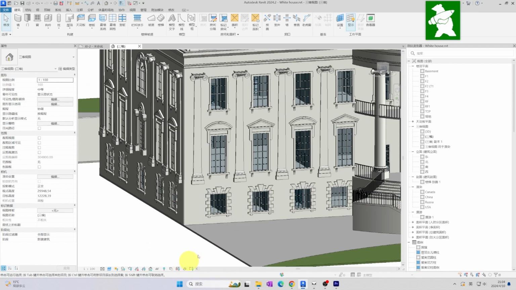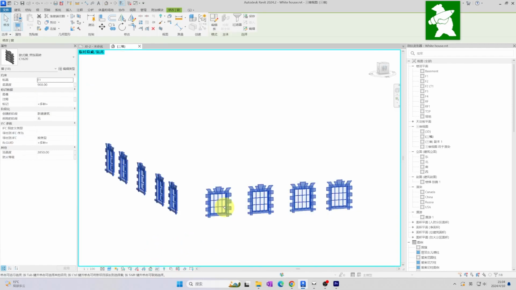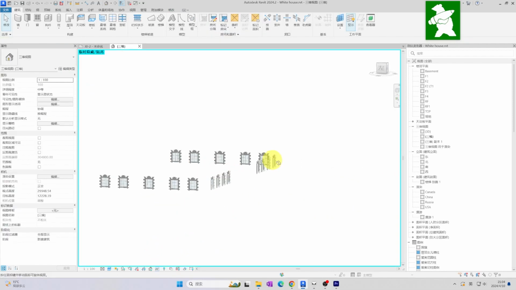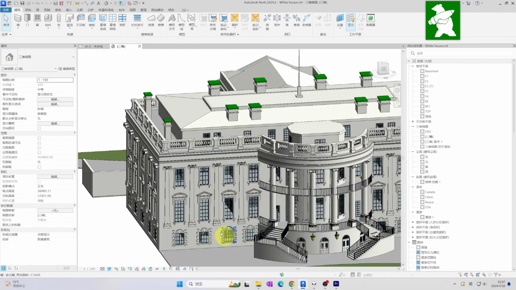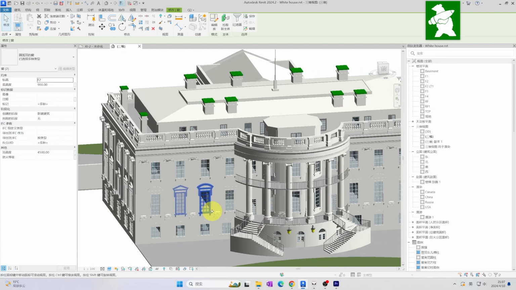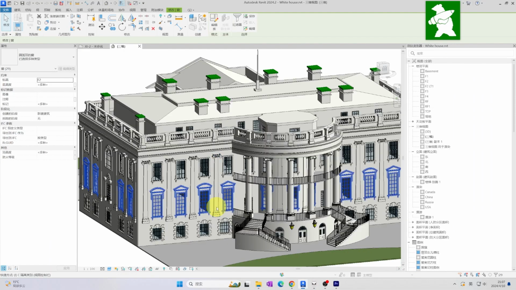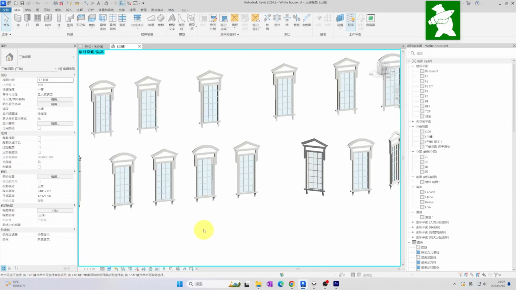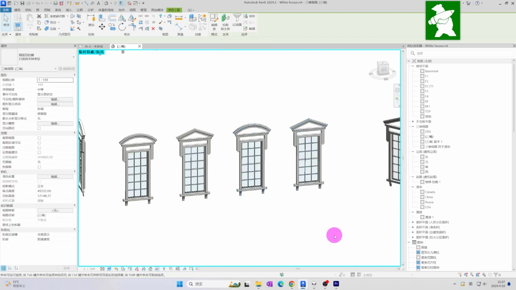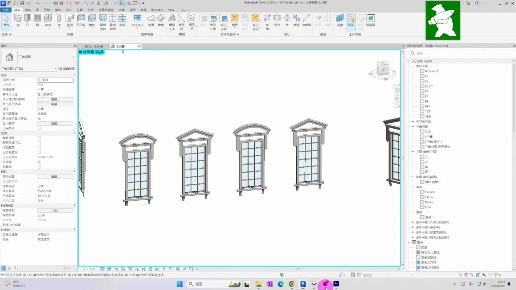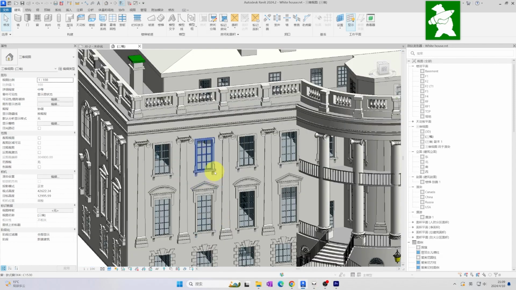The windows on the exterior wall of the White House are divided into several types. The first is the window on the ground floor, which looks like this. The second floor is called the state floor, which looks like the first floor, but is actually the second floor. The windows are divided into two types, one with arc tops and the other with triangular tops. Those two types of windows are placed alternately.